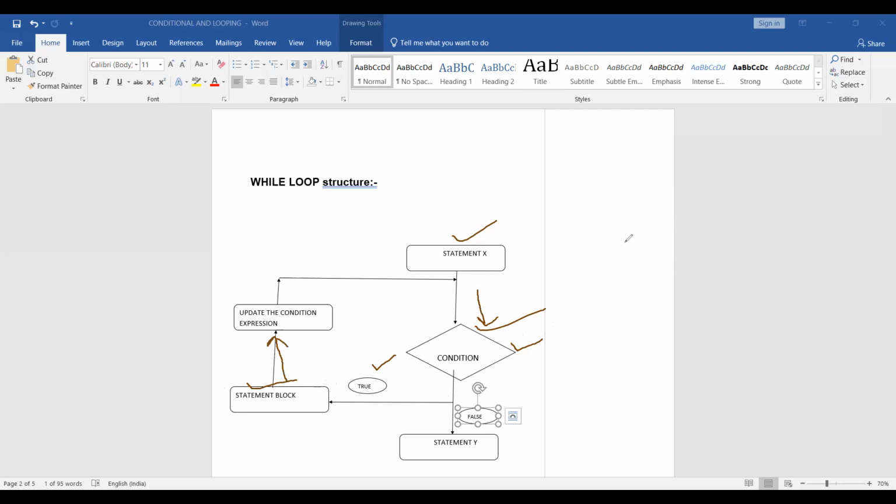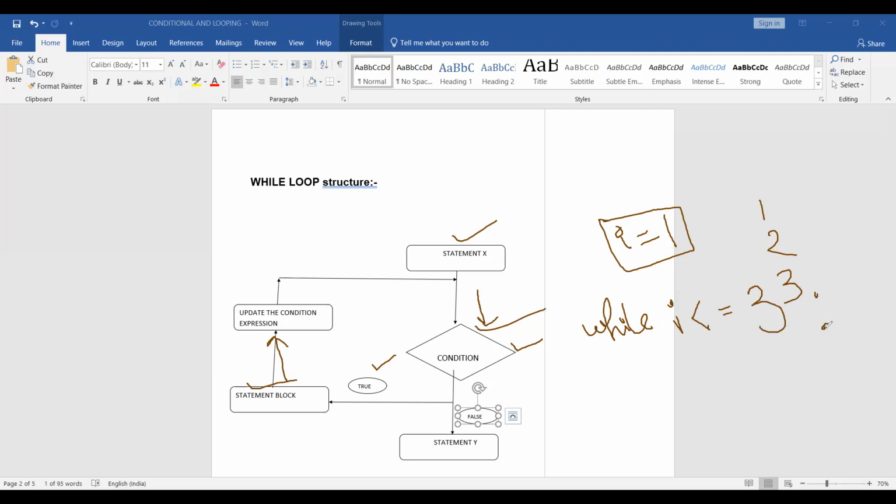Just like printing 1 2 3. What would be done? I is equal to 1. This is the statement first of all. Then it goes on to the condition portion: while I is less than or equal to 3.